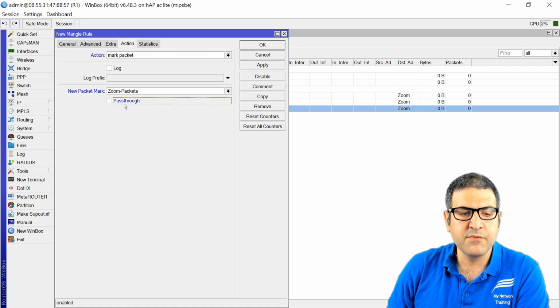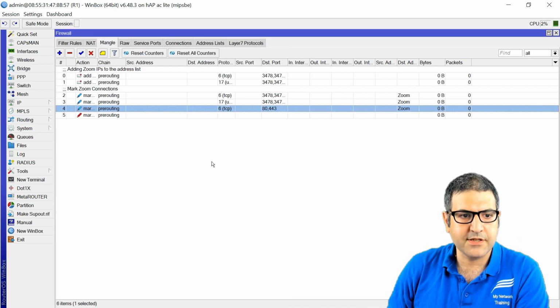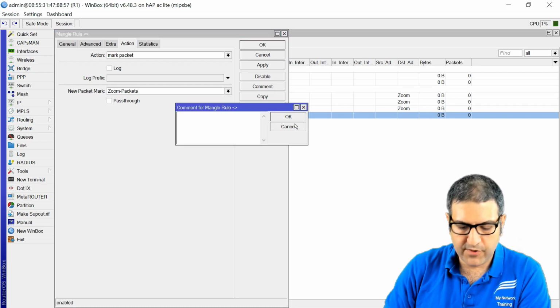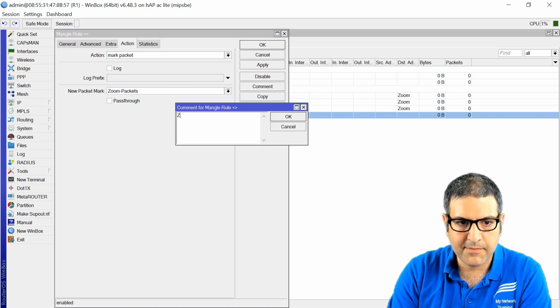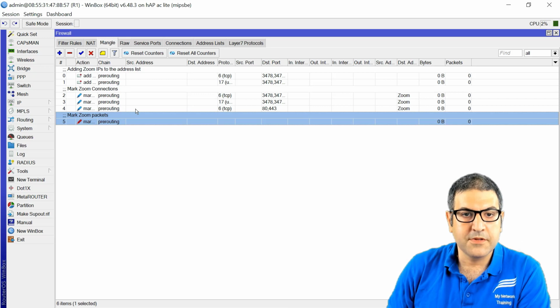And we have to remove the pass-through because this is the last line in the Mangle rule. So that's it. We can give it a comment, and call it mark Zoom packets. All right, very good. So this is all I need to do.